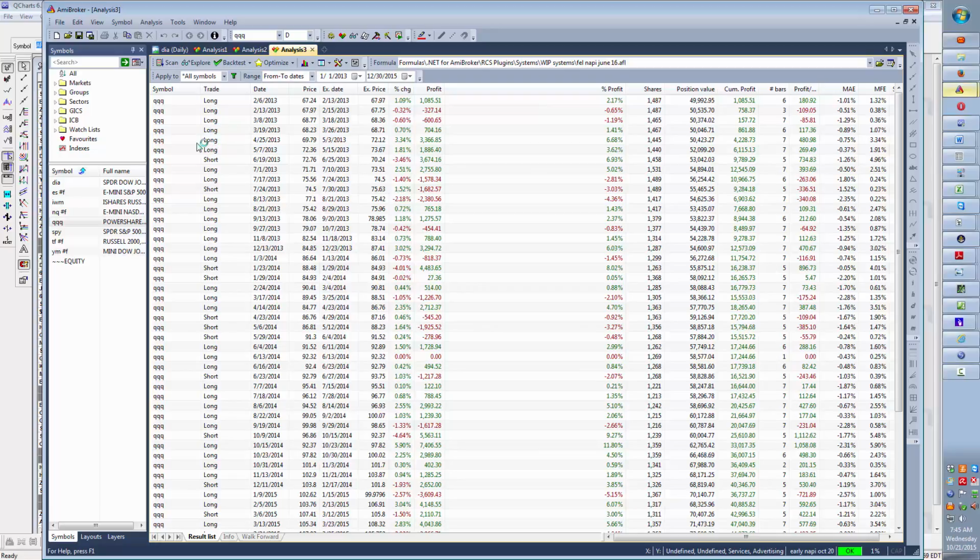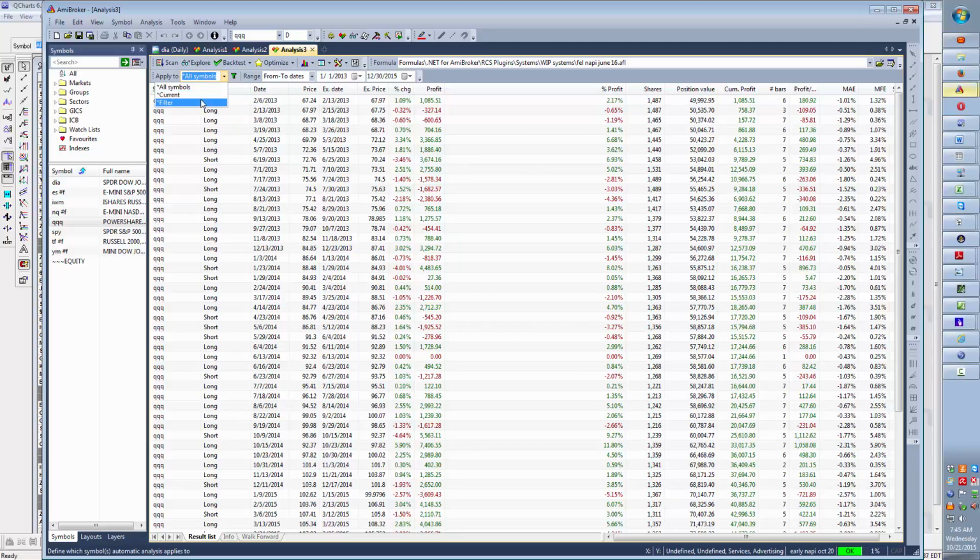Eventually we got to the point where we wanted to test it out historically with a computer so that there was absolutely no bias. And we did that, and we found what the results were, and then we tweaked and tuned and added a few little bells and whistles to give us what we call the NAPI Plus. This is the new Andrews pitchfork indicator, and plus we added one or two little things in order to have really nice entry and exit signals that are based on probability. So we'll take a quick look and see how this works.